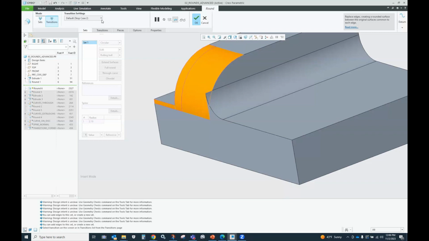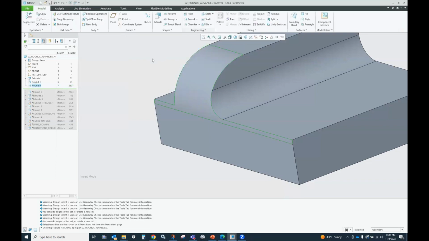And then the same thing true here. I've got multiple choices here, but they do basically the same thing. So I'm going to use the first one, right? And so there, I'm just creating the round. I'm not creating an extrusion. The round is what I want in this situation. And so that works for me.